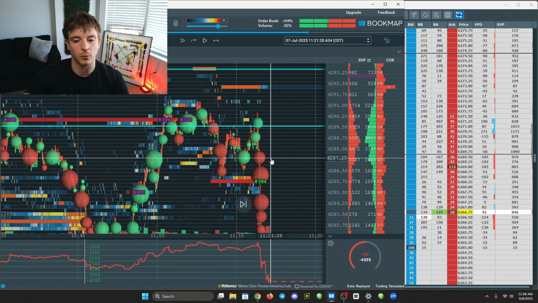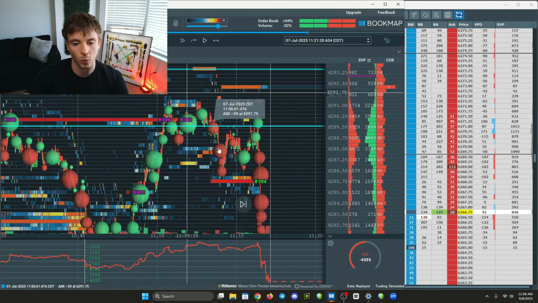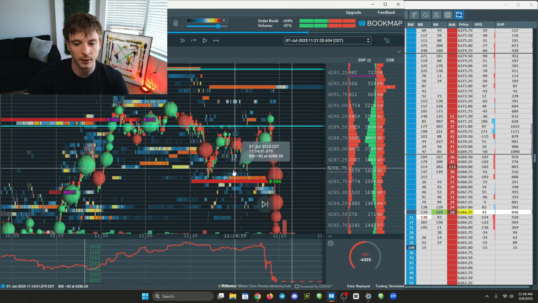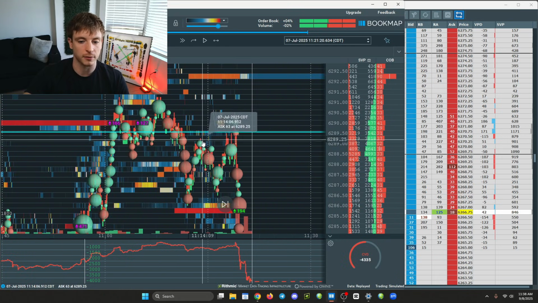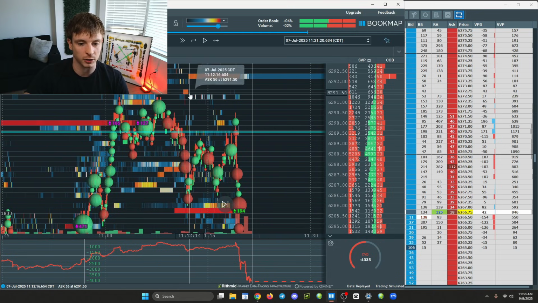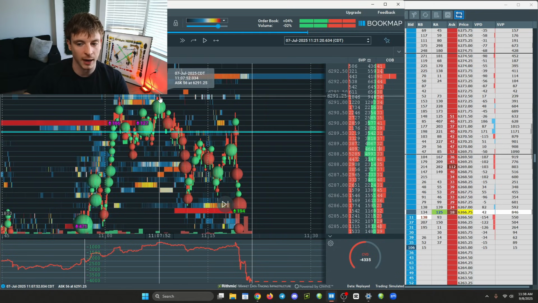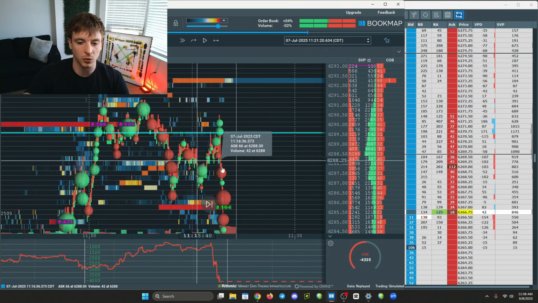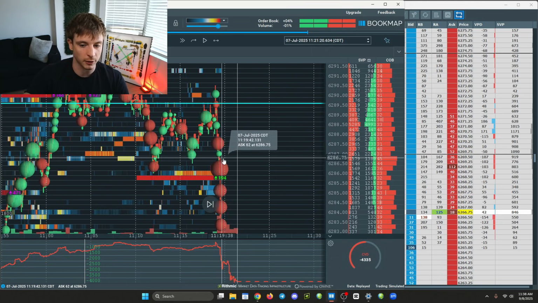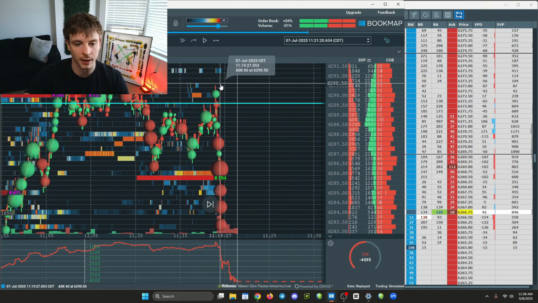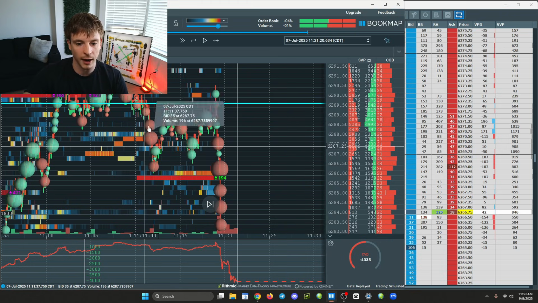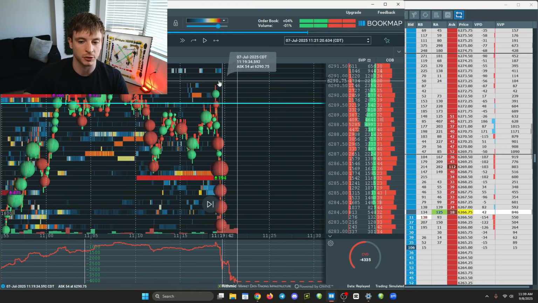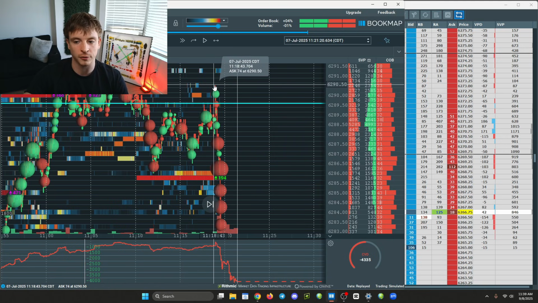Like I said, for even more of a higher probability chance, you can wait for aggressive selling to step in and get in on a retest of weaker buying. No matter the scenario, you're going to end up putting your stop loss above these highs right here at 91. If you took it after this little retest right here, then you can put it above this 90, which is pretty much in the same spot. But if I was to get in in the 86s or somewhere around here after this, then you can definitely put your stop loss right above that 290.